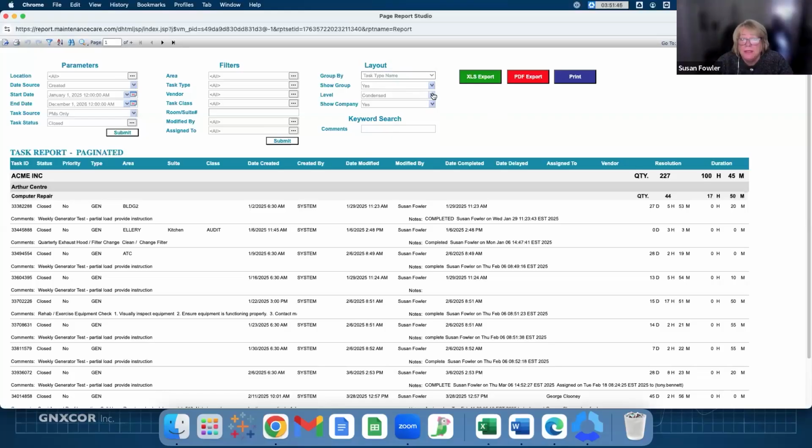So default is condensed, which means you see basically one line of the comments, one line of the notes, and it gives you general information. And in some cases, that is all you need. But remember, a task might have more information in it, right?